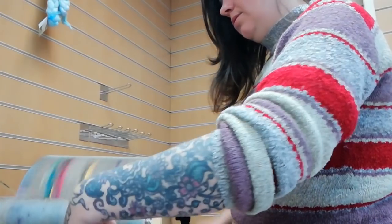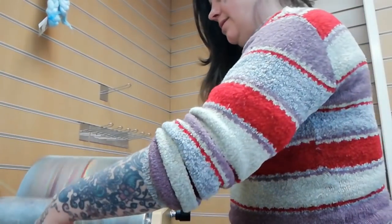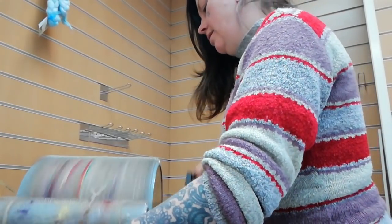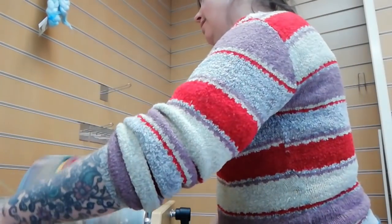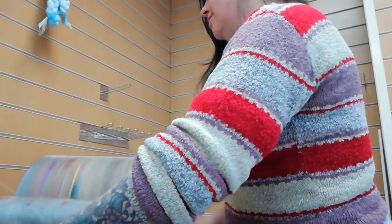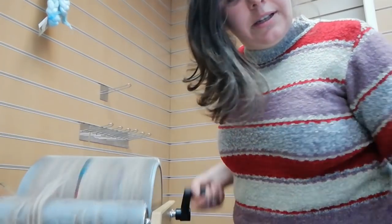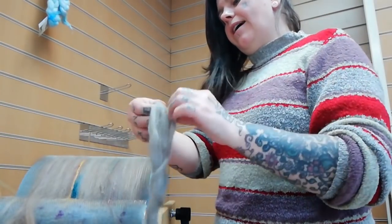Some more of this really fluffy. Baby animals are too fluffy. Okay? Baby alpacas and baby camels. They're too fluffy. Lovely as you are. Just need something that will spin a bit more substantial without all the fibre in the air.